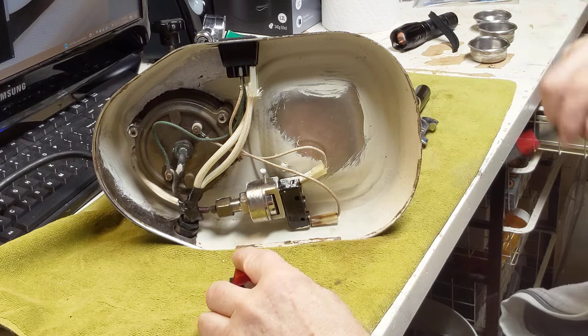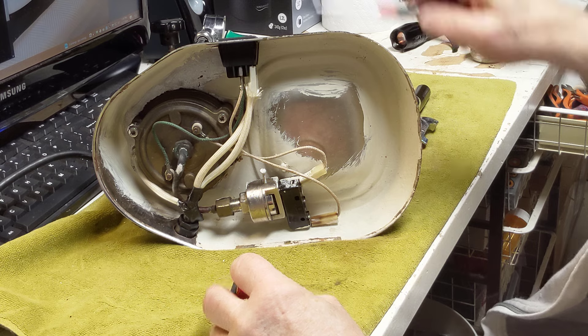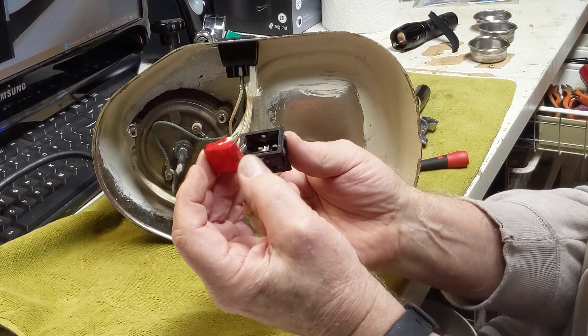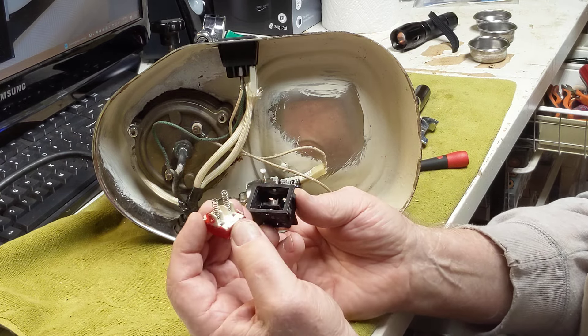We're going to take an overview of the electrical before I get started. The green switch, which they've installed here now, has replaced the red switch, which was obviously seen its last day. You can see it here. It's actually constructed the same way the green switch is, and I have a YouTube on that kind of explaining it in a short one.